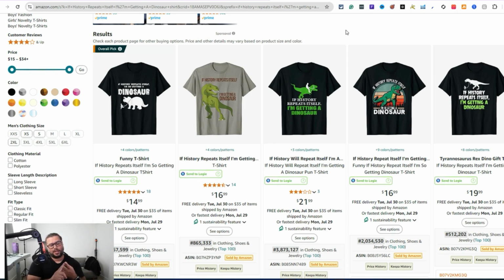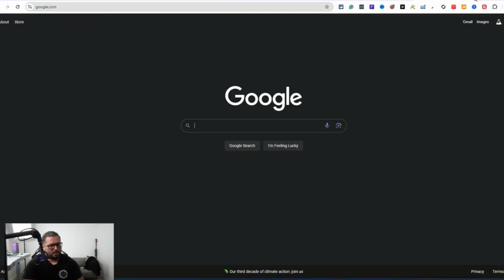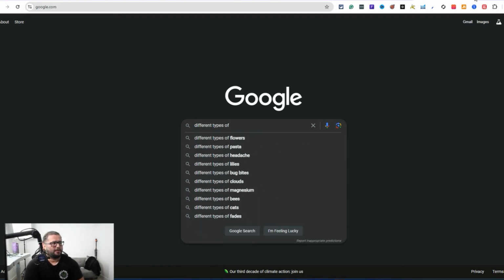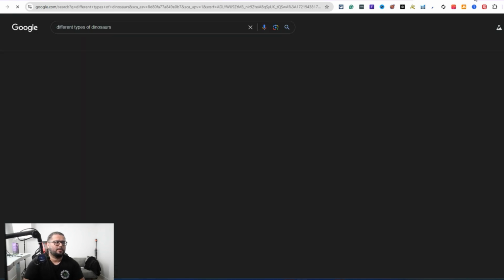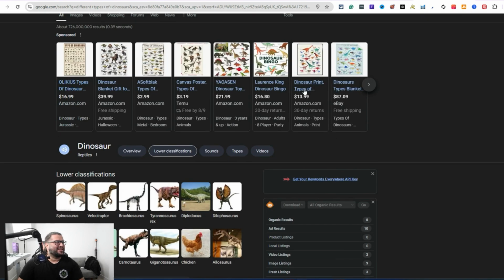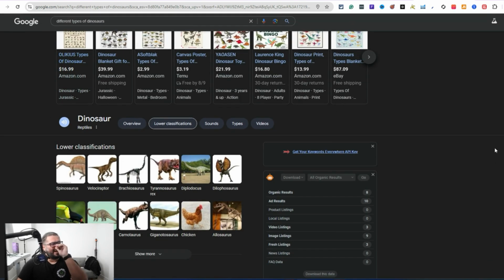So it goes one niche, but then it goes 1, 2, 3, 4, there's probably hundreds of different types of dinosaurs, right? And you can go in here and check out all of these different types. And then you can probably make some funny design based off of that, right? And just go into all these different ideas of dinosaurs and rep that out.